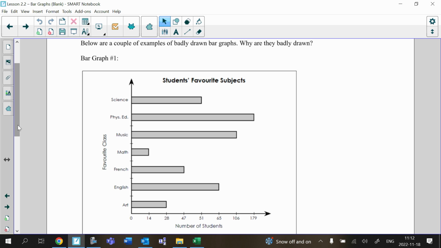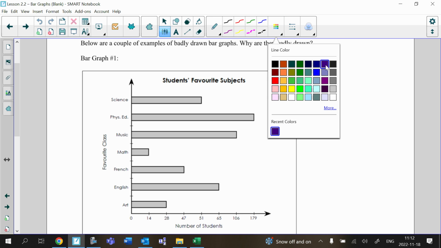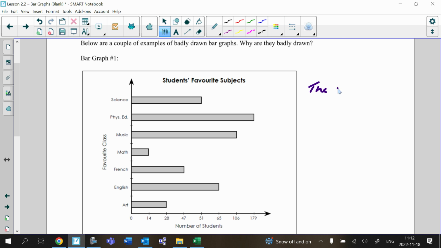So we would say for this one that the scale on the quantitative axis, where the numbers are, is not consistent, which makes the graph misleading.